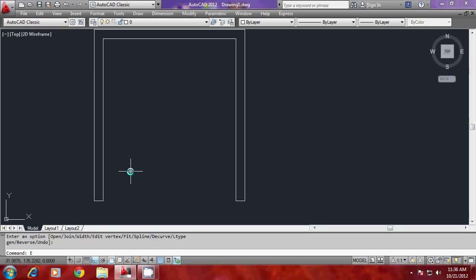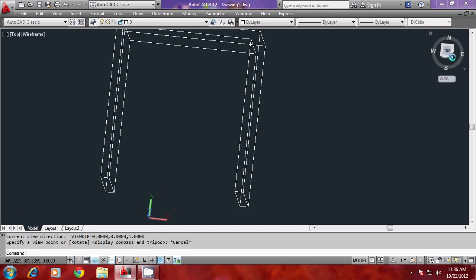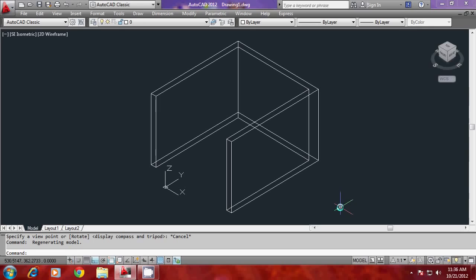And now I'll extrude this profile with a height of extrusion of 300, which is the height of the wall. Okay. Now I would like to generate a southeast isometric, or else I can say I would like to generate a right front top view. So I have two options. I can either go to viewpoint 1,-1,1, or else I can click on this particular point over here to get the southeast isometric, and that is generated.